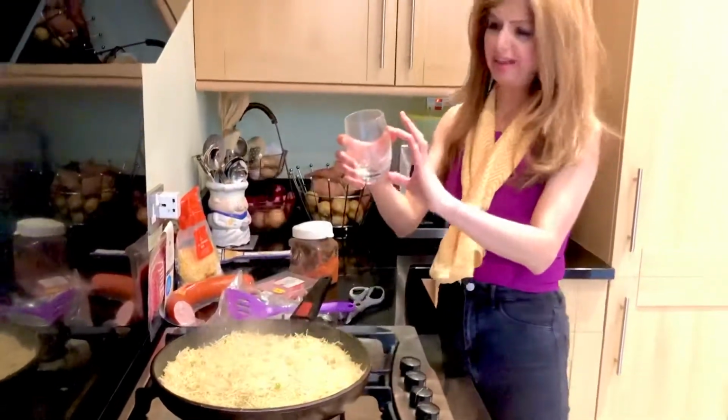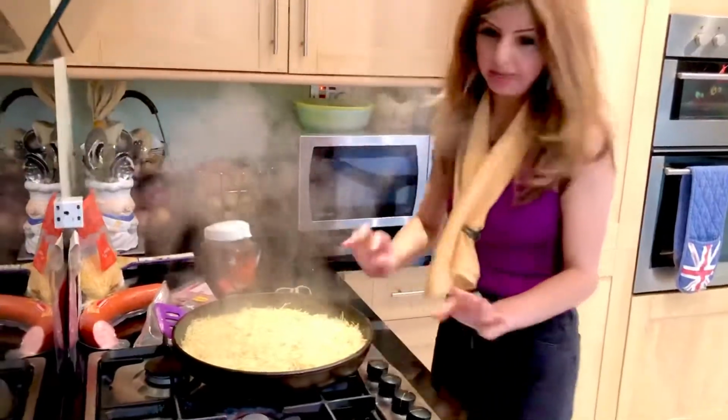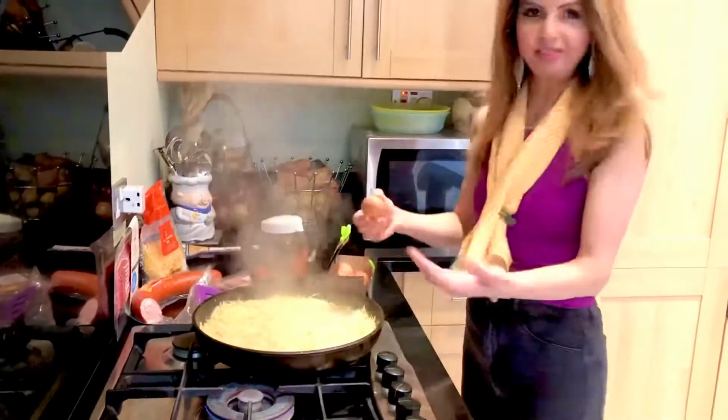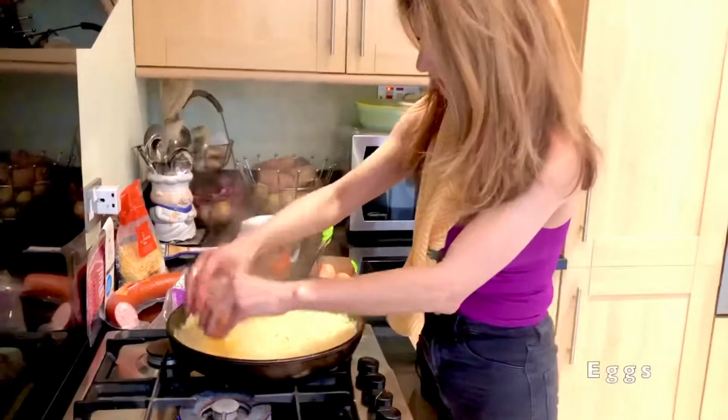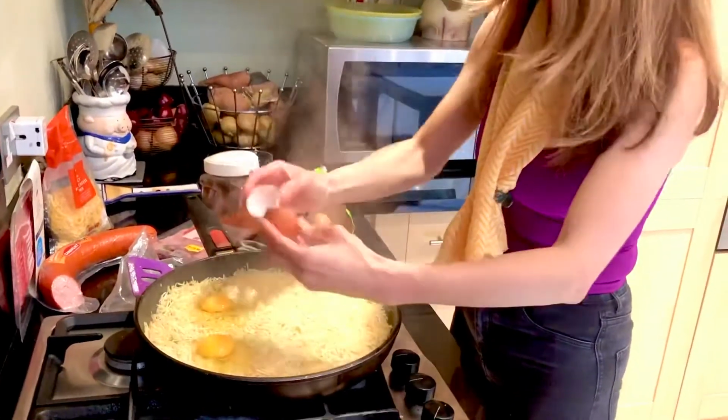So get nearly my glass of water, because it's a lot of salli. It's a huge pan. Let's get it off the heat. On with our eggs. And this is almost like making a pizza now. Let's start breaking the eggs one by one. Try and spread them out.